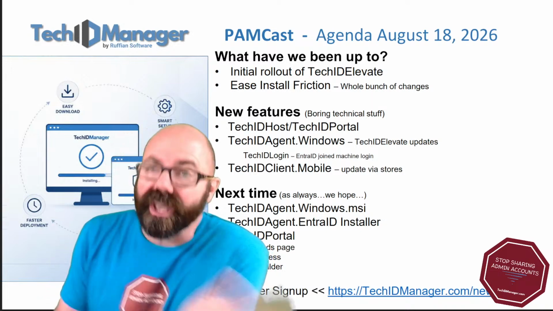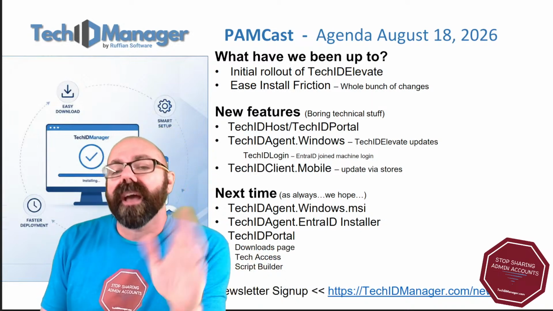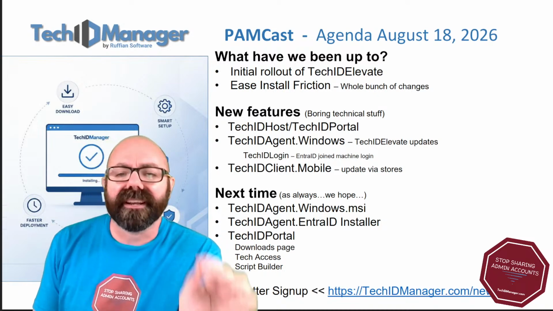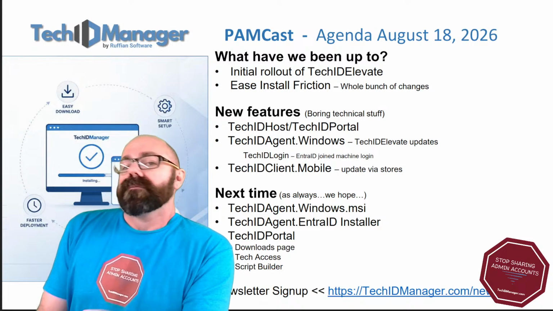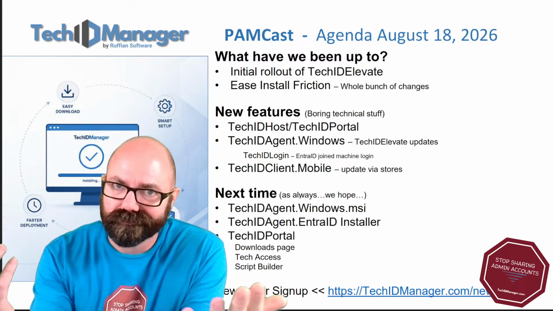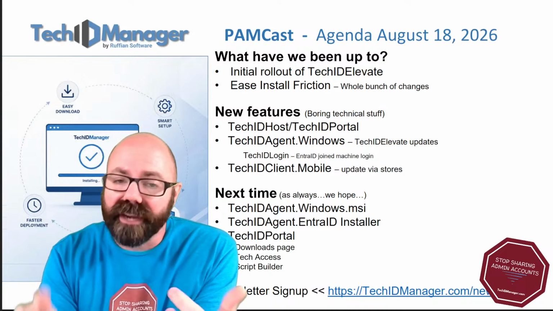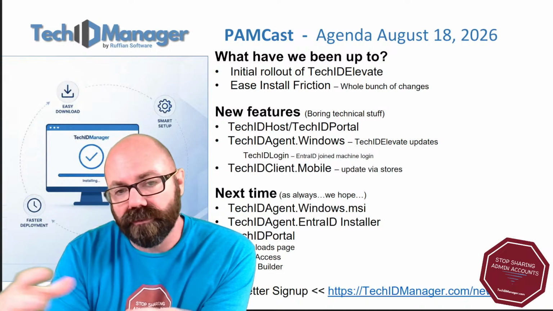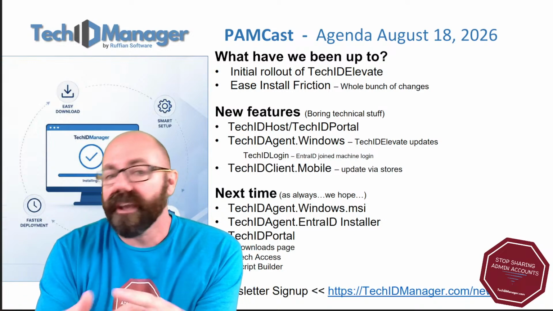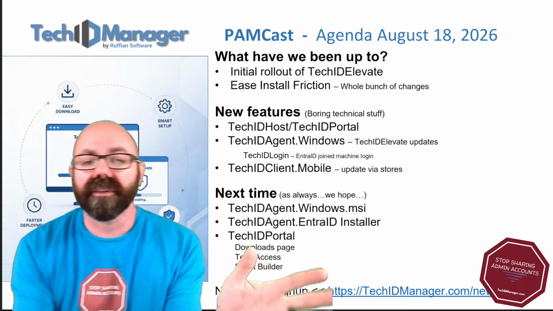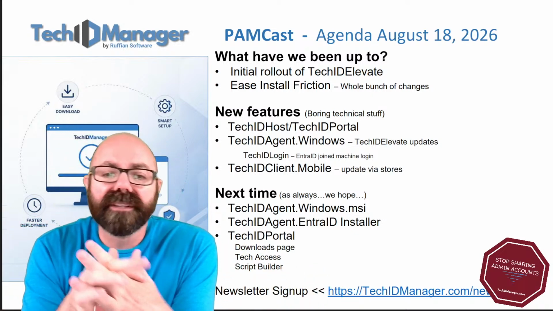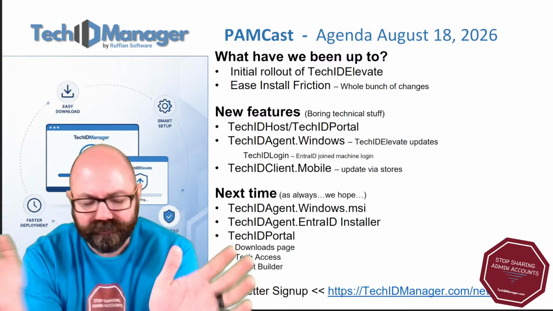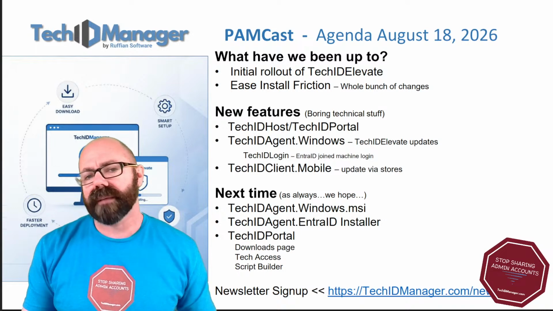Several new versions of TechID Agent Windows have been rolled out. Most of these have been related to TechID Elevate updates. I don't know how technical to get, but some cert checking stuff changed, some transition of information changed, some ways that the application runs on the machine and gets information have changed. All of those have been rolled out. One of the most recent changes for TechID Agent was yesterday. It's on its way of rolling out, auto updating everywhere that has auto update enabled.